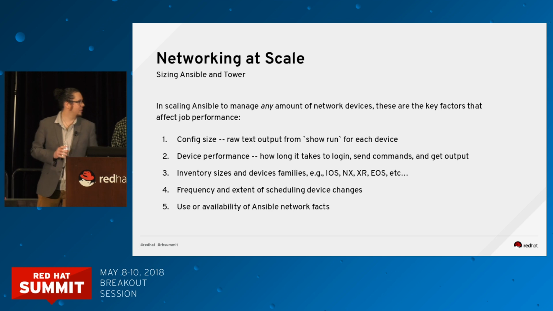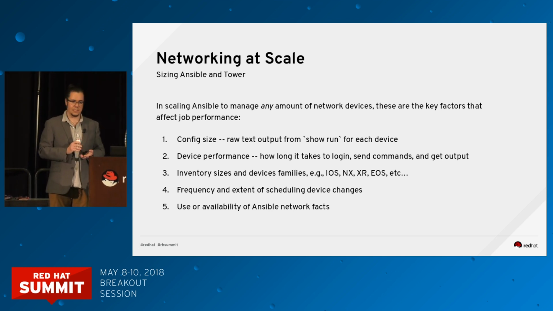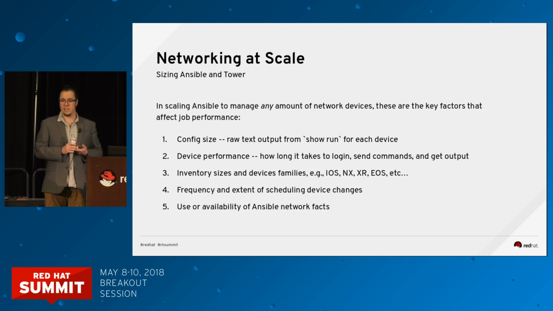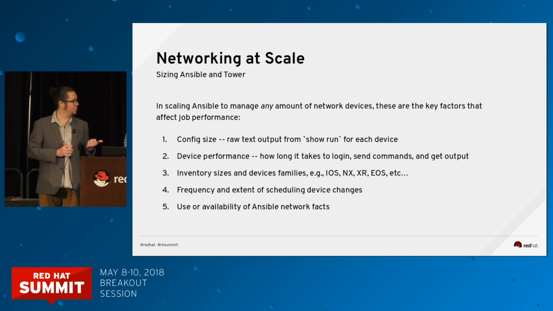And then the last big thing to think about was the use or availability of Ansible facts. As we've covered a couple times, Ansible facts are just vars. Useful parts of the config that we pulled out and then reused later. When we first started targeting all these devices, we were just running command after command after command and letting all the results come back. That took forever. So what we started doing, again reusing our code, is if the config came back once, we just stored that as a var and then compared that against all the future changes we were going to make. That saved us a lot of effort having to wait for all these commands to go, come back, changes to be made, all that stuff.